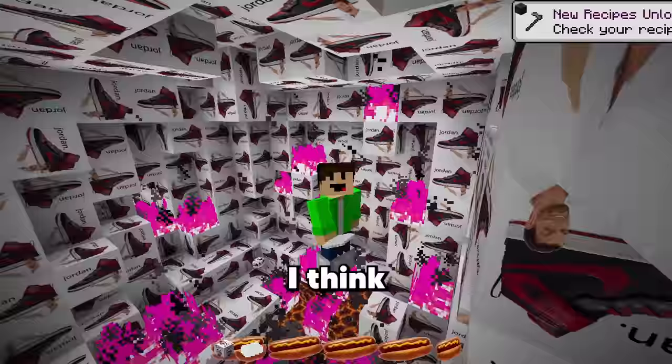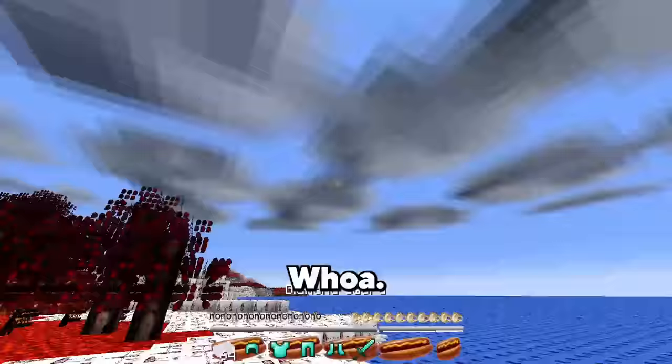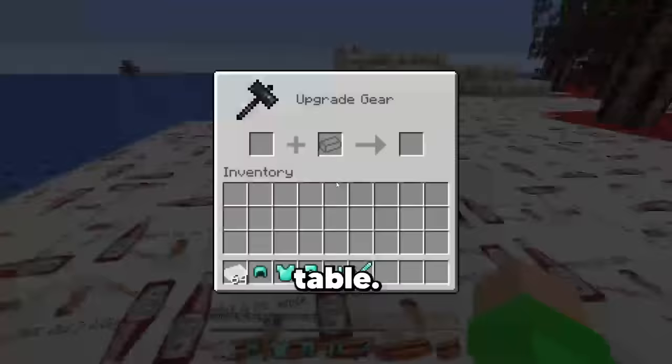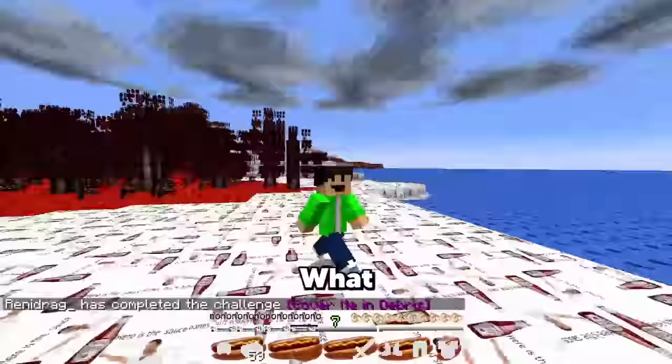I think the game is confused. I got my full set of diamond armor here from my very legit survival world. Whoa. Okay, now we got ourselves a smithing table. Let's upgrade our diamond helmet to paper helmet. Cover me in debris. No. This is cover me in paper. What is happening right now?